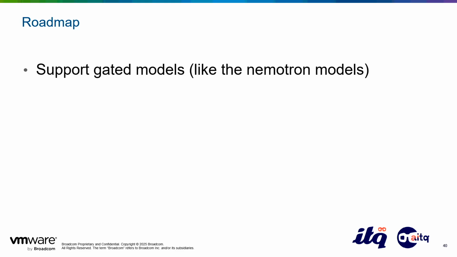So there are some roadmap items. Most models can be queried right now, but there are some models that can't, and that's simply because some are gated. If you look at the Llama models, you need to have an authorization to download Llama. That's a personalized authorization, which is not allowed by the tool right now. And the Mistral models are the same. They are gated. You need to register, you need to authorize, you get an API key.